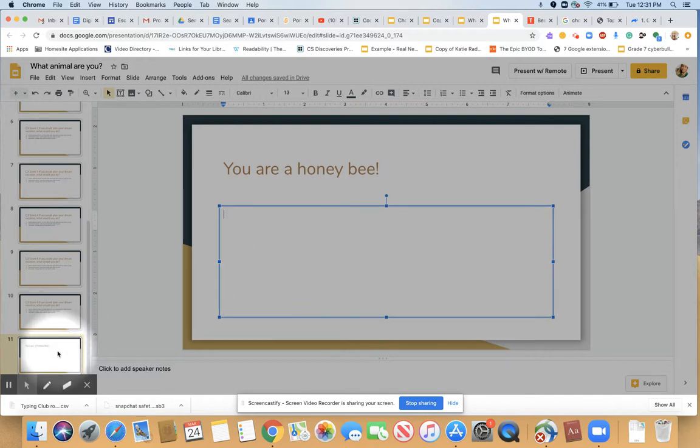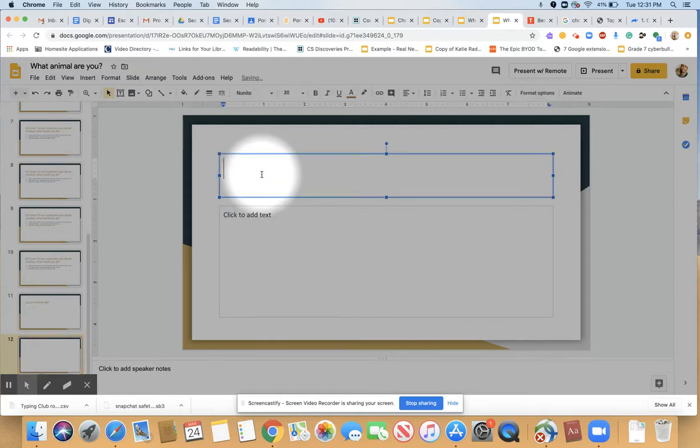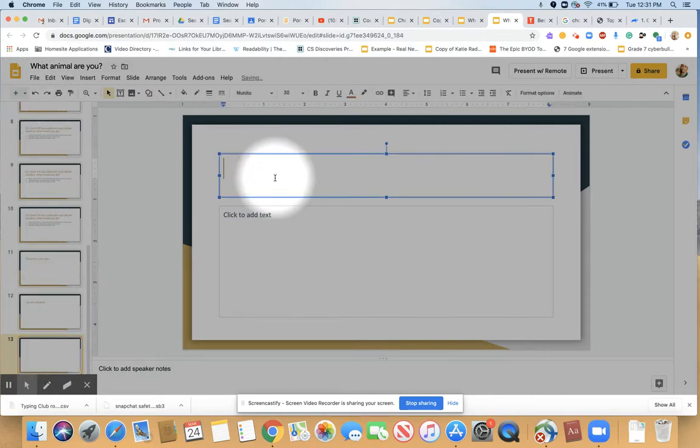But anyway, then we're going to add another slide for kind of the moderately active animal, in which case we're going to say you are a beaver. And then finally, we'll have you are a koala. Koalas like to sleep a lot.